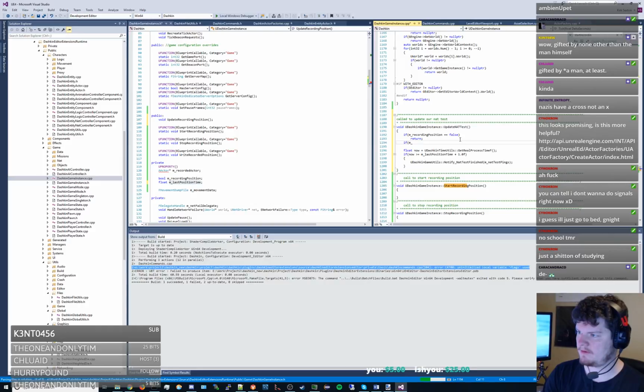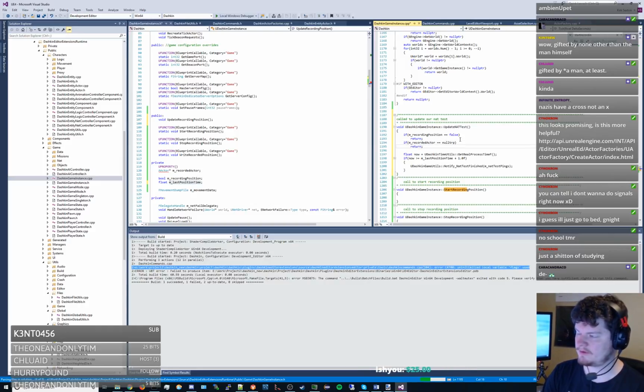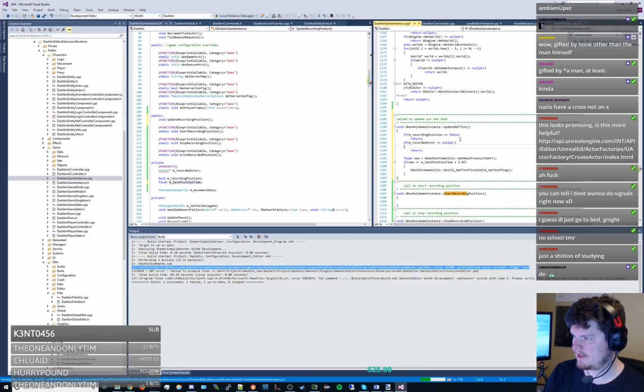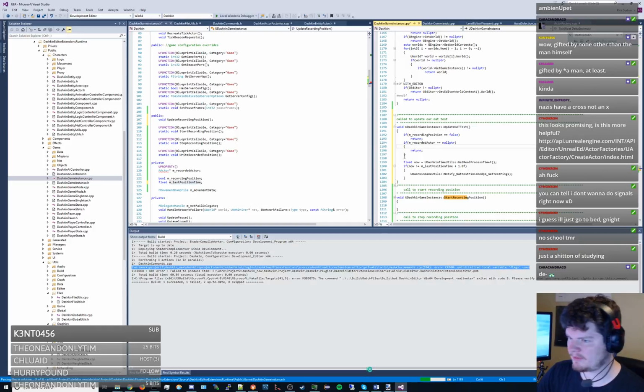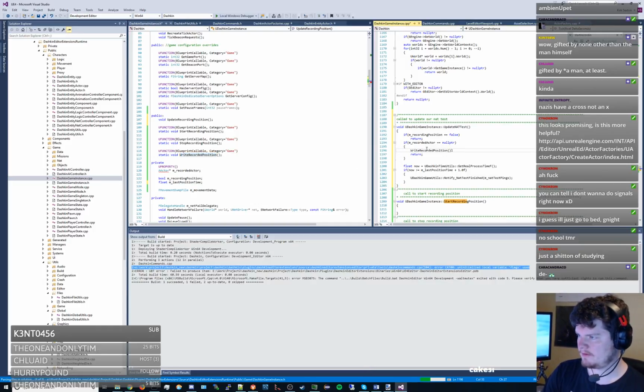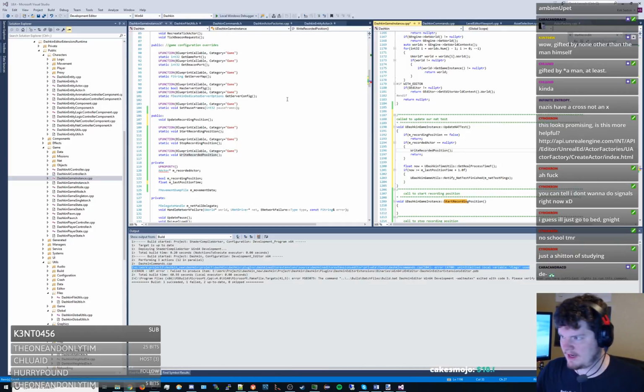So if our MRecordedActor is null pointer, we will return. And let's also dump the file. So we'll just write our recorded position. If it went out of scope, it basically means like something happened in the editor and we hit the escape button, but we had started recording. We might as well dump it out.